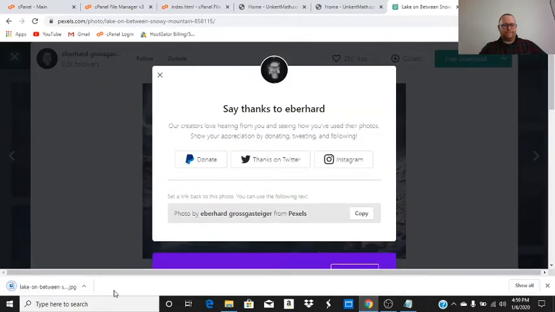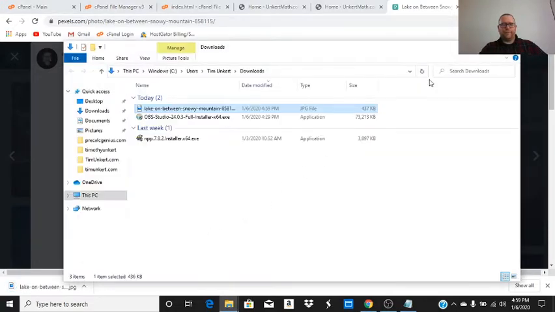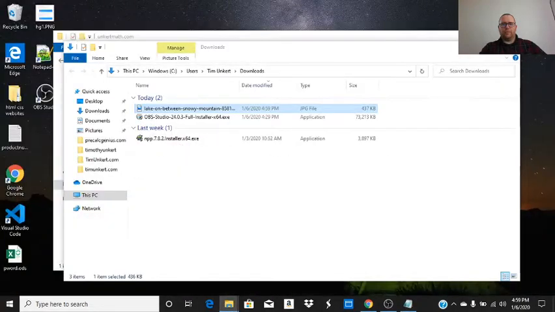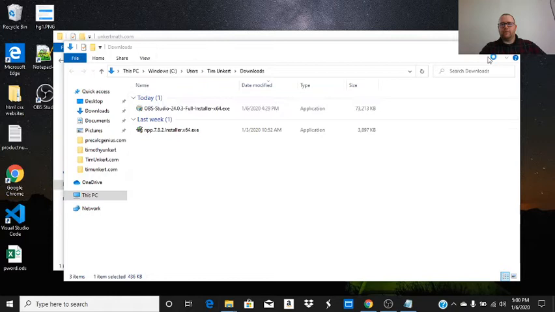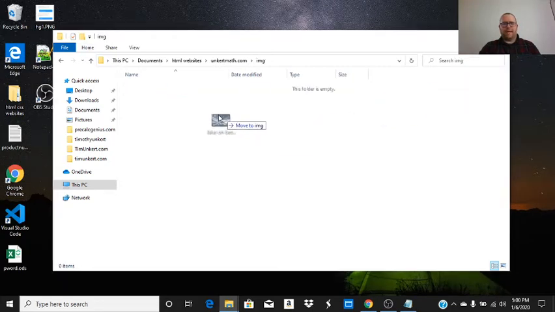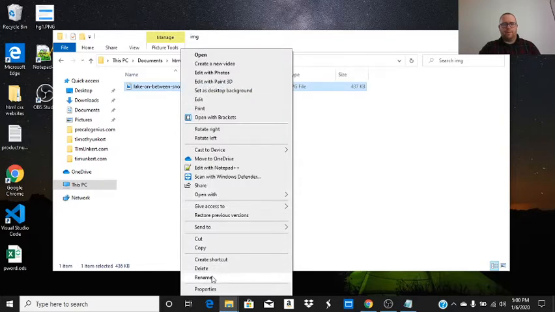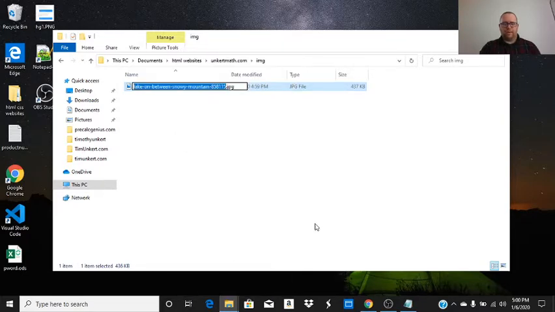I'm going to do that. Say show in the folder. And I'm going to create a new folder within my Uncut path, and we're going to call that IMG. And I'm going to put that here, drag this into here, and I'm going to rename this file to background.